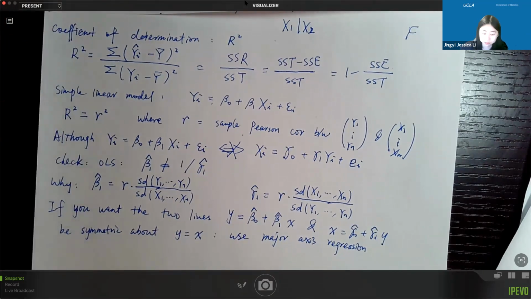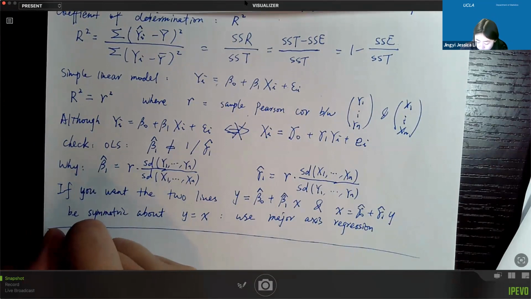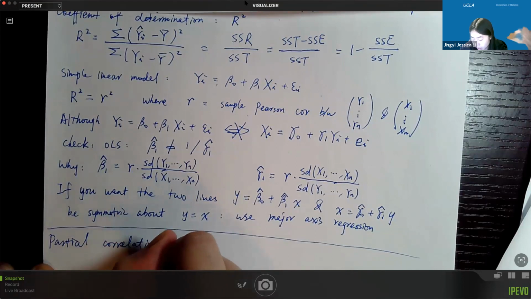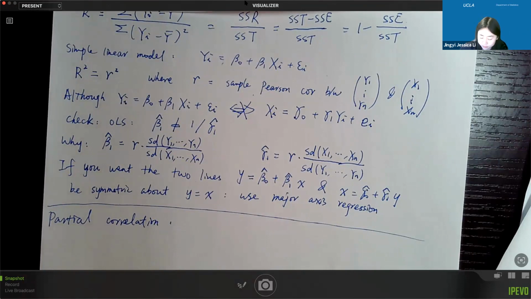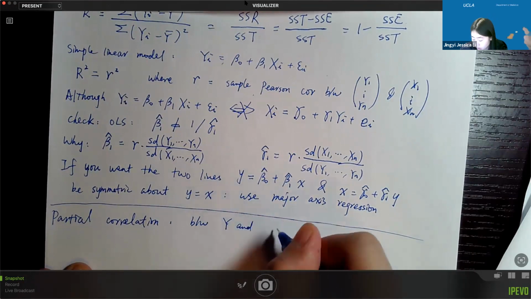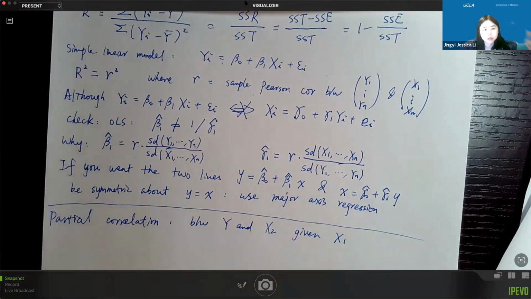Okay, so as a follow-up from this regression coefficient or coefficient of determination, we can also talk about partial correlation. Partial correlation is another topic which is very useful in practice. Specifically, in our two predictor case, we want to get a partial correlation between y and x2 given x1. In other words, I want to know how much my response correlates with my predictor 2 given predictor 1. Partial correlation can give you an answer to that.